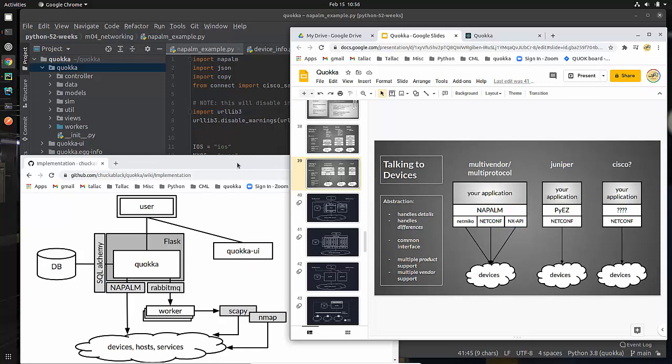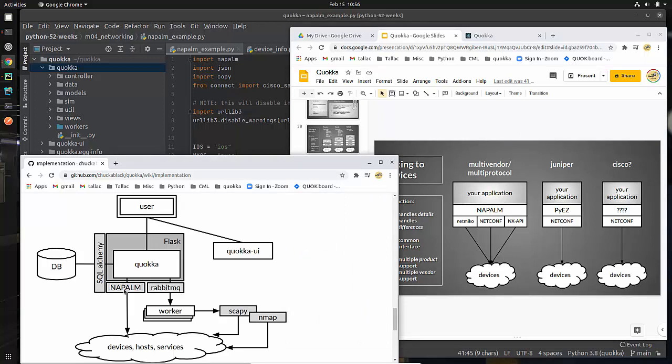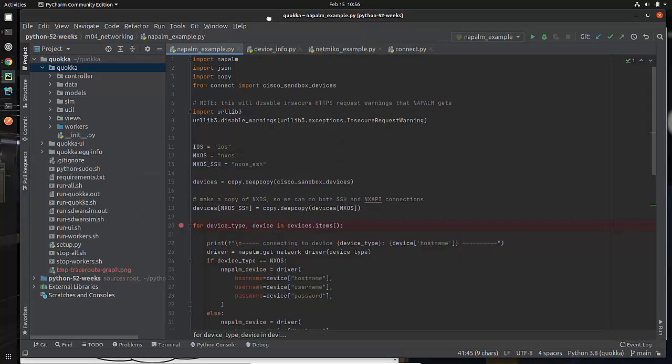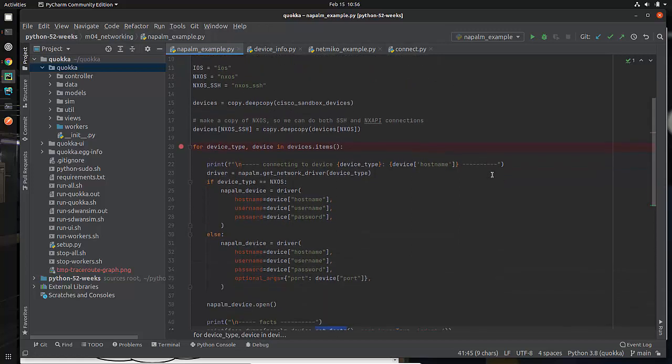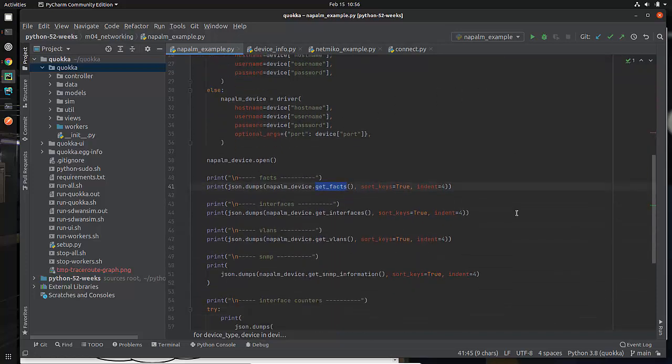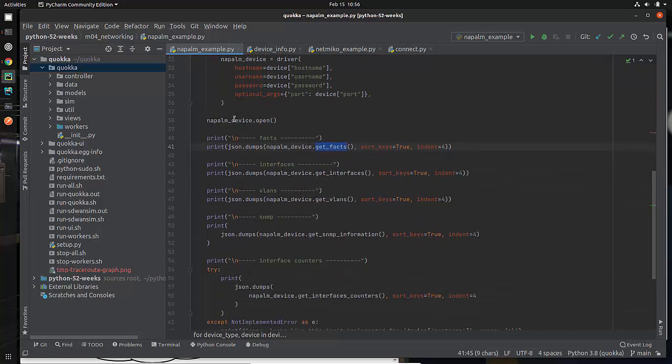At the ending, we talked about how Quokka uses Napalm, and we looked at some examples of Quokka using Napalm. And in the middle, we talked about this Napalm example where we went through and communicated with two devices in 3 different ways, sometimes using NXOS with NX API and sometimes using SSH as our communication mechanism. And we created the device using the driver, and then we opened it, and we just did get facts, get interfaces, get VLANs.